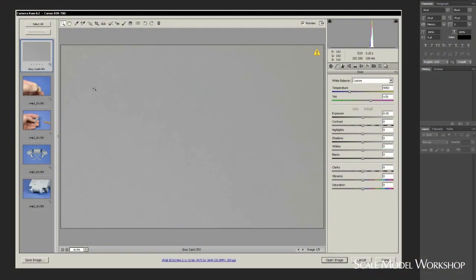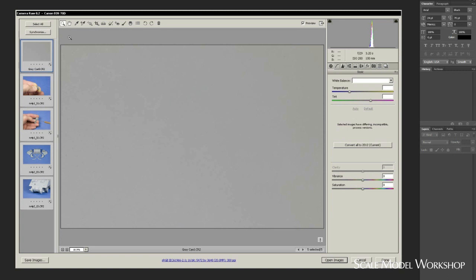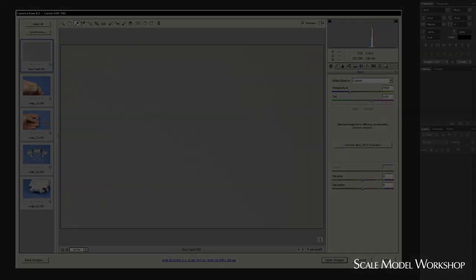So you're that belt and suspenders kind of guy. You shoot several images, but you need a double check, so you shoot a gray card exposure. Now you open all the images in Camera Raw, select the white balance tool, and click on the gray card image. You've now rebalanced all the images. If your original custom white balance was correct, you should see little to no change.